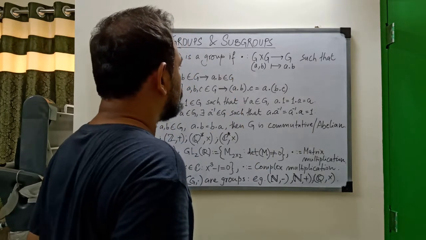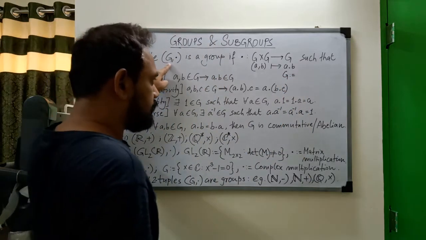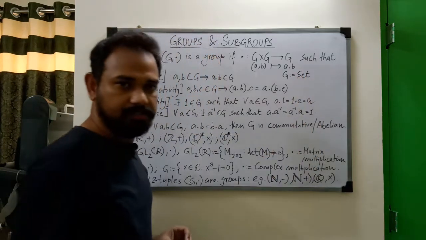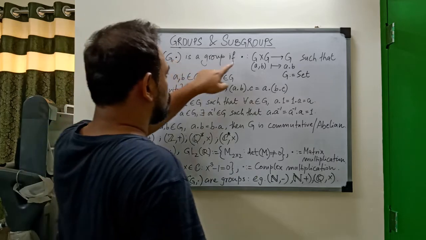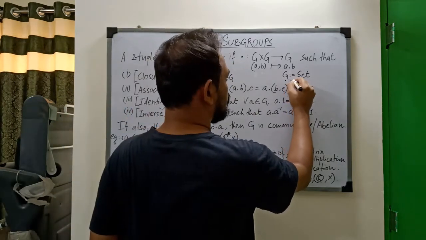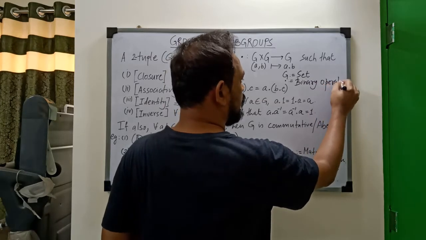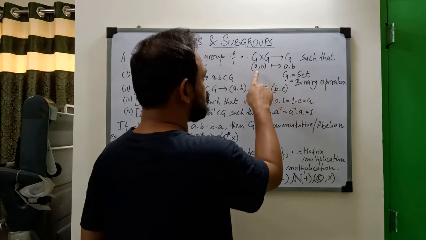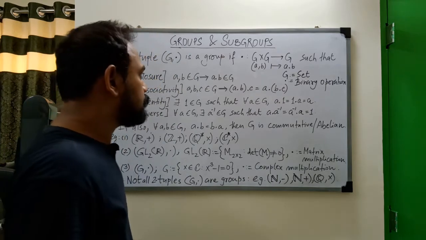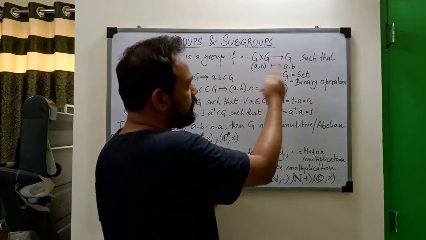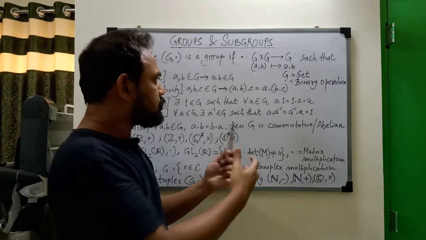I just want to mention here that G, which is the first entry in this pair, is a set, like real numbers. There's nothing more to it, just a set. And the operation, which is a dot, is called a binary operation. It's called binary because it acts on 2 things. G cross G is just the Cartesian product of G. In other words, you take the first element a from G and then another element b from G again. Then what this binary operation dot does is act on both of them and turn them into another number.